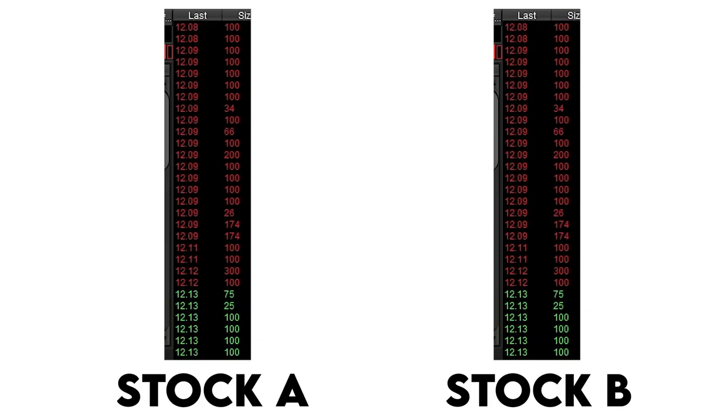giving us more confidence that the price will go up. Look at the difference between these two stocks. Look at the speed of the time and sales. You can see that one stock has way more volume than the other. So picture it on a chart. There's a ton of buyers entering trades, making the chart go up. But not only that, the volume is going up as well. More and more people are getting excited and entering this trade.